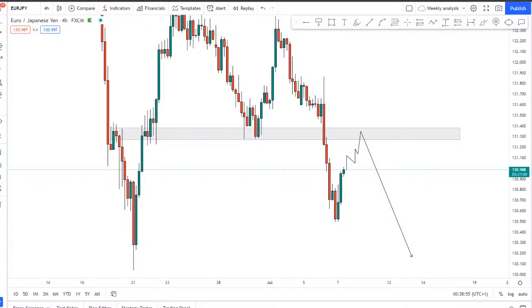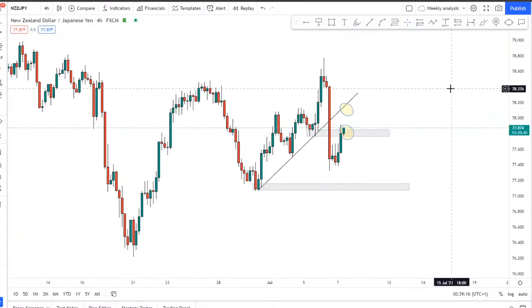And again, Euro-USD looks good for shorts as well, and they both do tend to move quite similar. Not completely similar, but in terms of which direction they move, they normally do move in similar directions. So yeah, Euro-JPY, I think we'll see some nice conviction lower, but first we'll see a bit more retracement, and I think we'll see the drop later on.